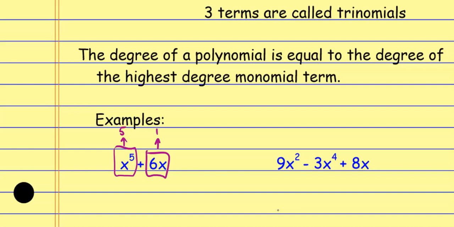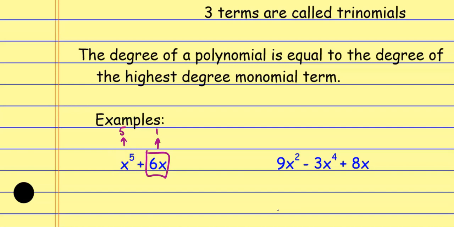If one of those terms had more than one variable, to find the degree of a monomial, which is what each of those terms is, we add up all the exponents from the variables. The reason we don't add up the 5 and the 1 here is because those are separate terms. If I had multiple exponents for one term, I would add them up because that's a monomial. But for the polynomial, I'll just look at each term individually. For this one, the biggest degree term is 5, so the degree of the polynomial is 5. I just take whichever one is biggest.